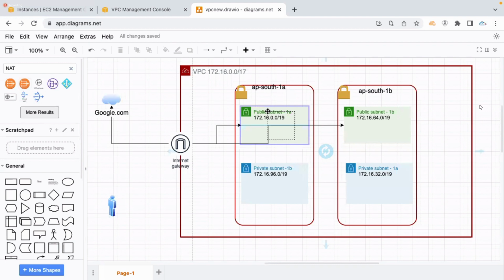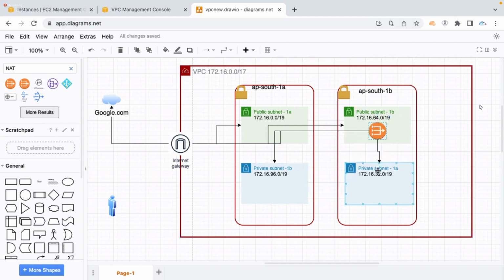So it runs either in this public subnet or any other public subnet. Now you might wonder, from where will the NAT get internet? NAT will get internet from the internet gateway. So what will this NAT do? It provides internet to both the private subnets. It gets internet from the internet gateway.